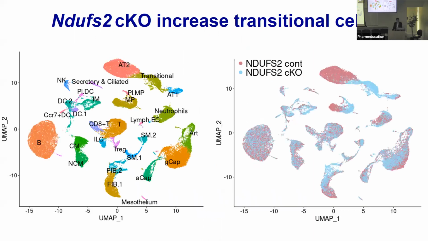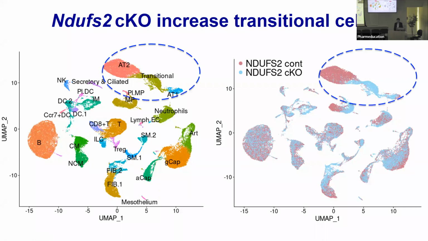complements this. So one interesting thing that many of us do is obviously single cell. And I think single cell is great for anybody doing developmental biology because you can really study what's going on. And what we know is here are the type 2 cells, and they eventually go through a transitional cell state to make type 1. And what we can see is the knockouts really have a lot of transitional cells compared to the control cells. So the control cells have some type 2 cells, and then they have some type 1, but the knockouts really is where we saw a lot of these transitional cells.